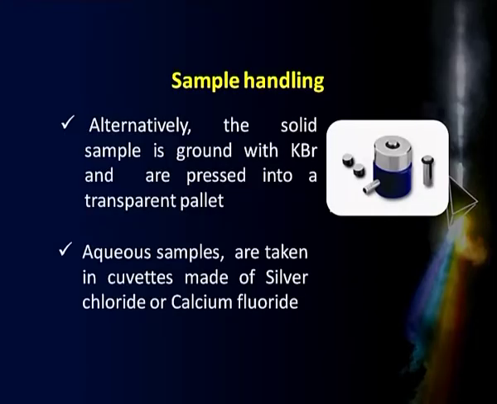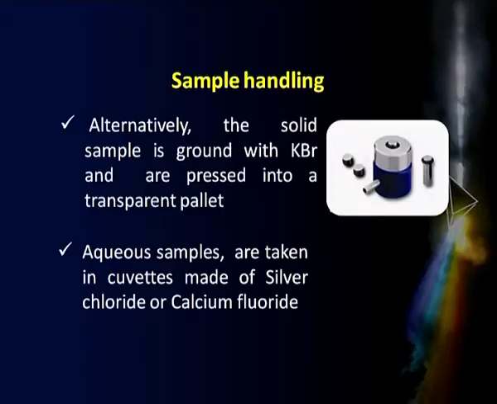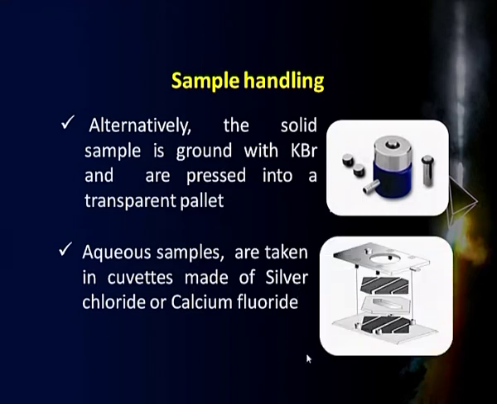For handling aqueous samples, because many times the sample which you want to study is soluble in water, I can't use sodium chloride or potassium bromide windows, because they are water soluble. So, what do we do? In such cases, we will take recourse to containers which are made up of silver chloride or calcium fluoride. They are typically used as containers. The samples will be held here, and on both sides we will have some kind of a mechanism by which we can hold our liquid samples, and that sample can be put into the path of radiation and we can study the interaction.